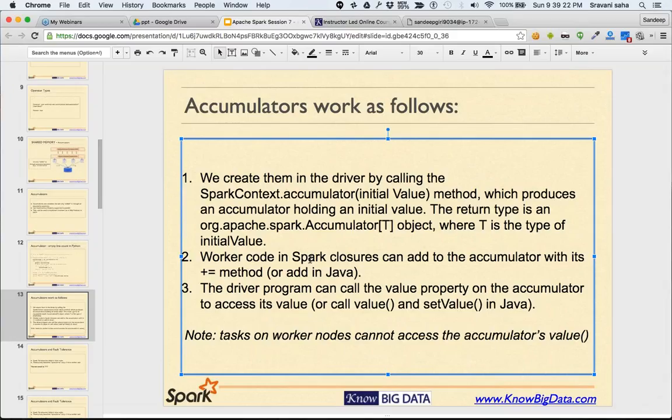So SparkContext.accumulator is a method that produces an accumulator holding the initial value. The return type is an accumulator object where T is the type of the initial value.